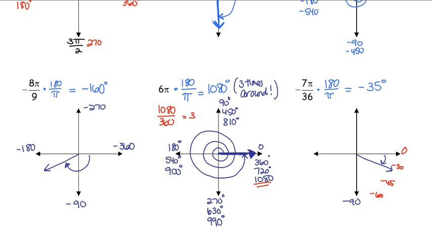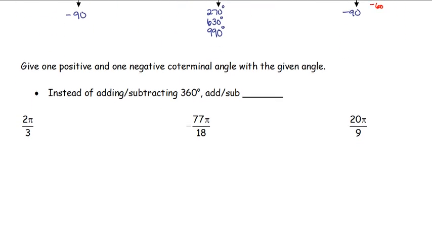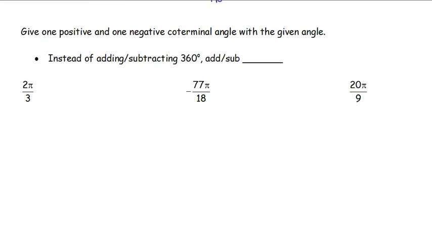Okay, almost done. Finding those positive and negative coterminal angles. So instead of adding, subtracting 360 as we did yesterday, that's when we're in degree mode. When we're in degree mode, each circle is 360 degrees. So when I add a rotation or subtract a rotation, I'm adding that 360. When I want to add, subtract for radians, one whole circle is 2 pi for your radians. So when I want positive, negative, I'm going to add 2 pi.